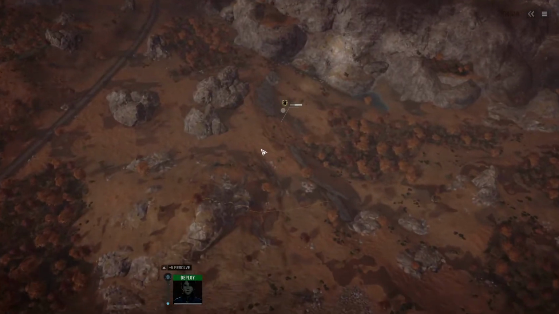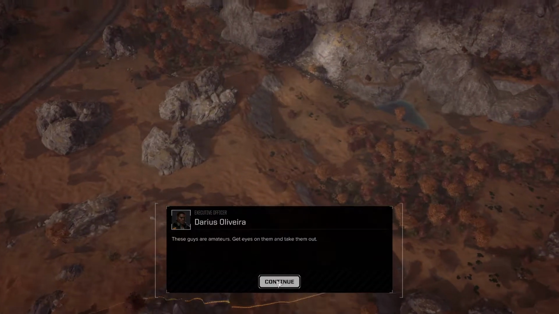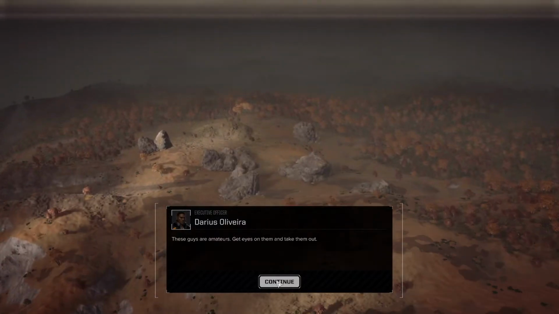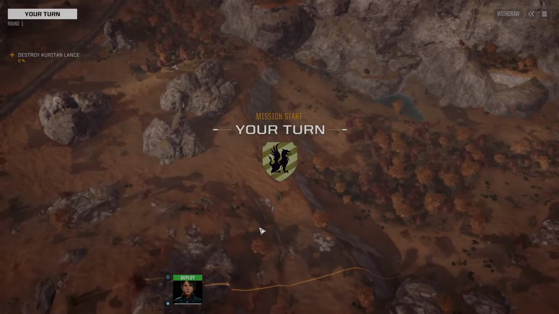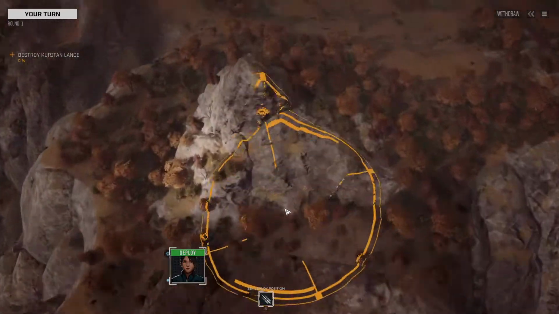Interface initiated. We got him, Commander. Right out in the open. They are up a cliff. Okay. The only good Kharitan is a dead Kharitan. That's slightly racist, but okay.